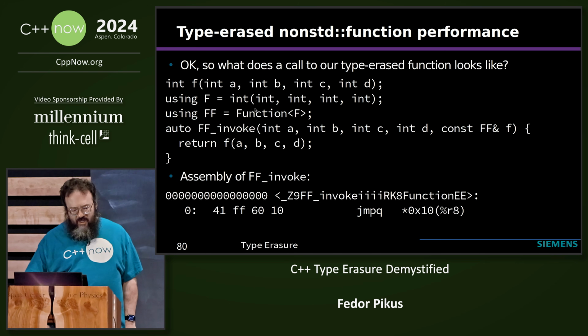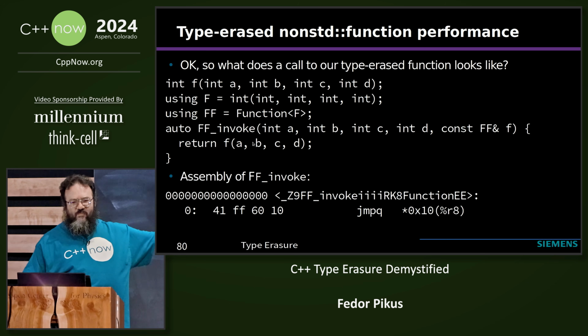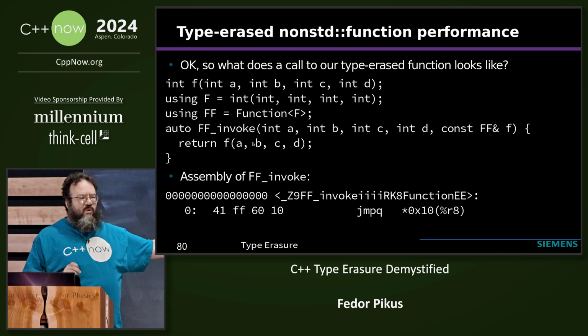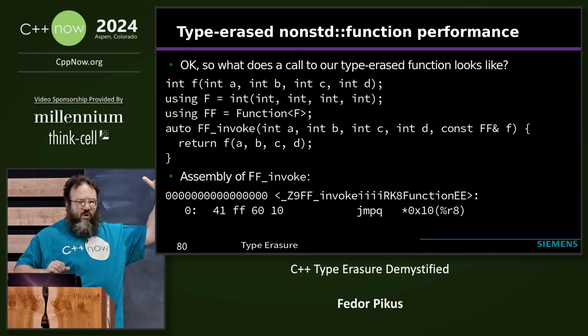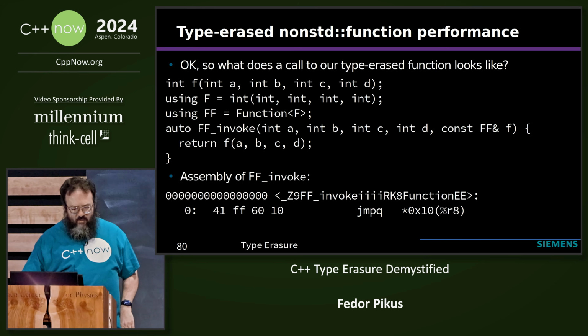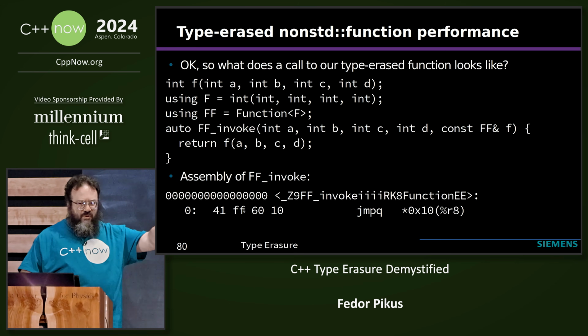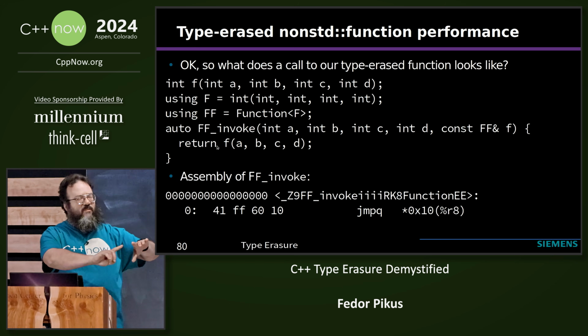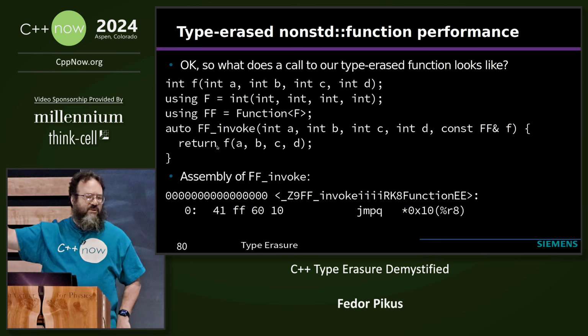Okay, I'm now going to use my type erased function. So my type erased function is just named function. Function of f is going to be ff. I'm going to invoke this thing. That's the assembly. Notice that normally when you call a function, there is a call. There is no call here. What it does is called a tail call. There was already a call at the call site, and the return address was already placed on the stack, so somebody will have to do a ret. Well, who will do the ret? This guy does a ret. All I'm doing here is jumping to that without putting anything else on the call stack. So the ret, the return from this f, will not take me back here. It will take me directly to whoever called me. That's called a tail call.